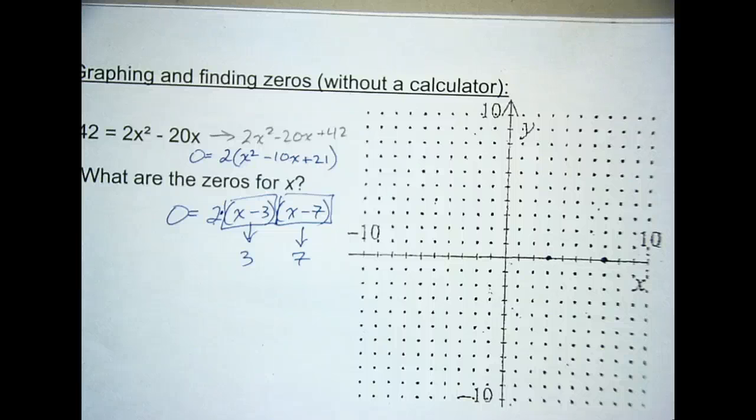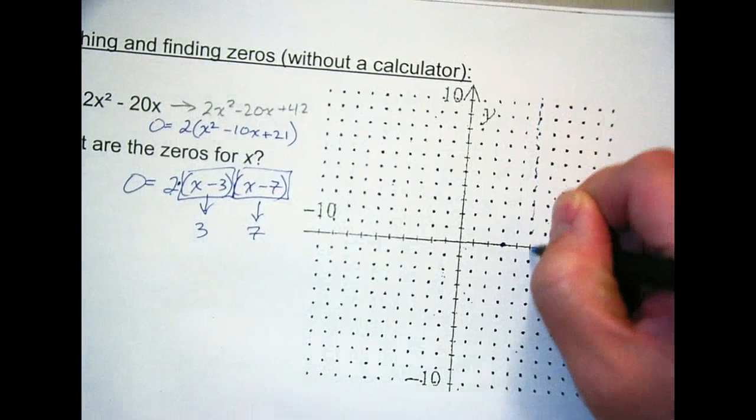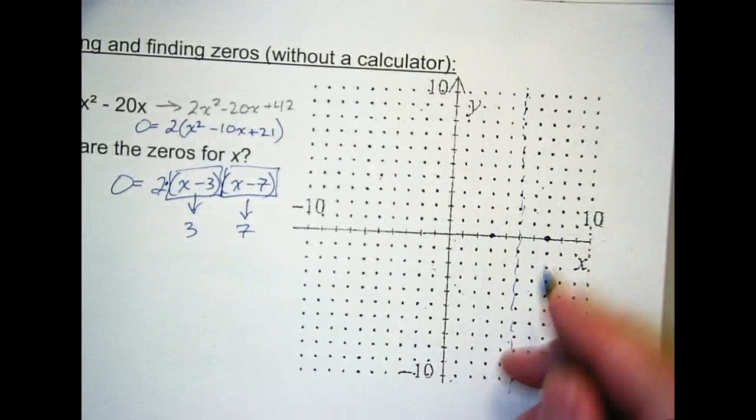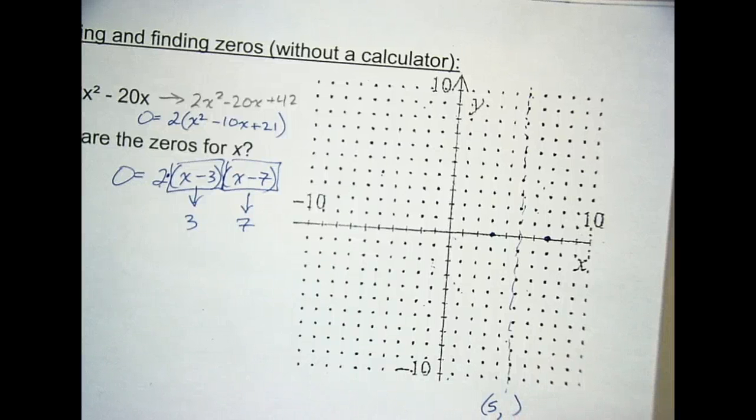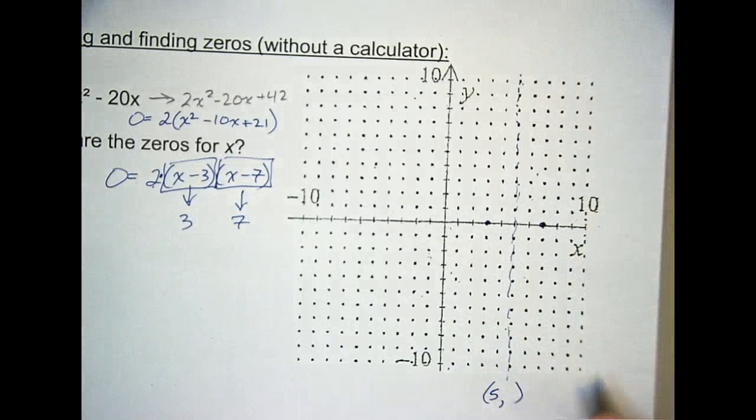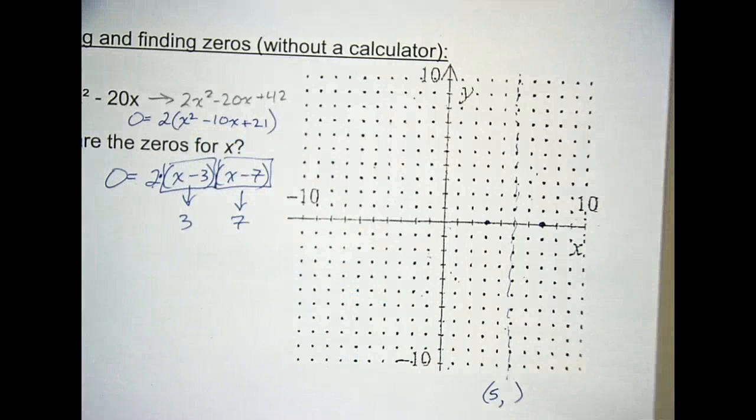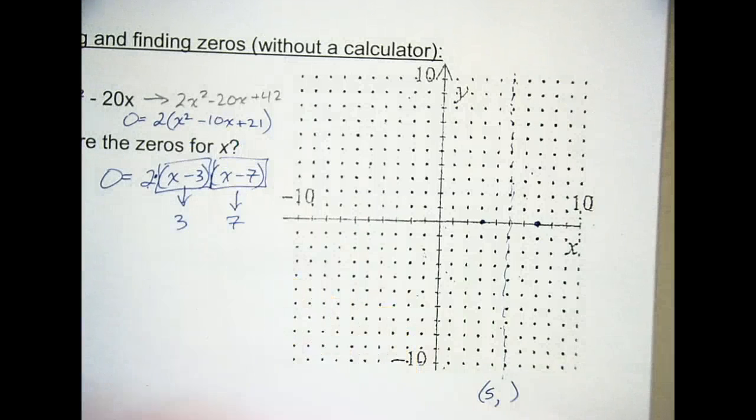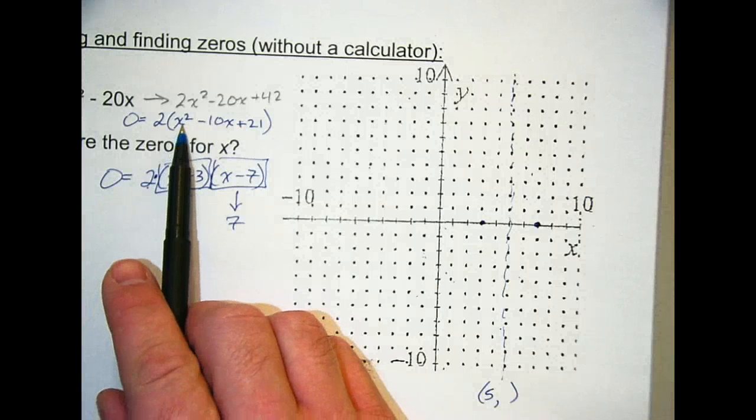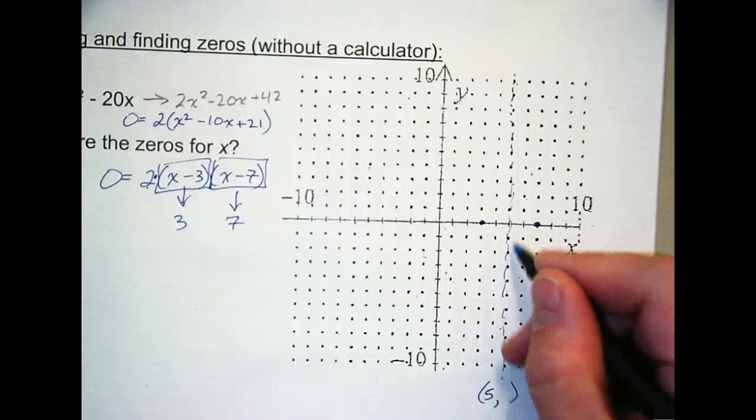Student asks: Couldn't you just go and do the 2 over 2 and 1, and the vertex, and then go up by patterns? I could. I could tell you my axis of symmetry based on my intercepts. Your intercepts split your parabola in half. There's my axis of symmetry, meaning my x value of my vertex is at 5. You have a couple ways you can do it. You can do the opposite of b over 2a to find the 5, or you can just do that. But once you have 5, you can plug that back in up here. That's 25 minus 50, which is negative 25 plus 21. Negative 4 times 2. So we'd be down here at negative 8.